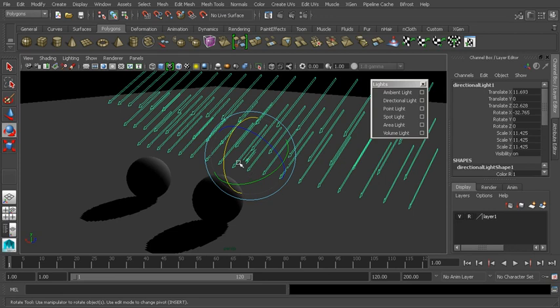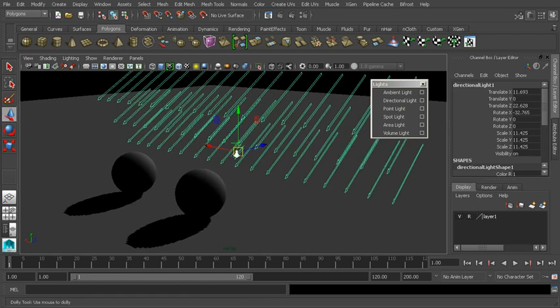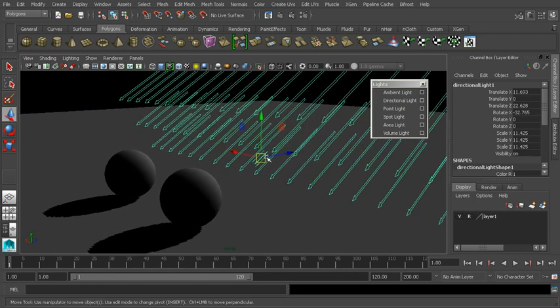We would typically use this for maybe outdoor scenes where we want to simulate something like the sun that is one particular light source that exists out in space, but the sunlight illuminates everything in our scene. It illuminates pretty evenly in all directions. So this is the sort of illumination that our directional light is really going to be best at simulating.